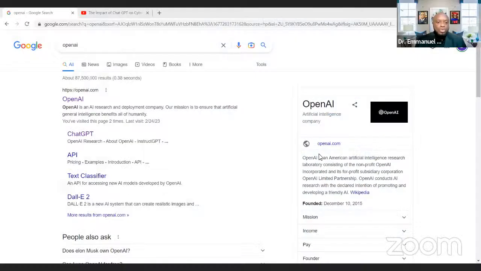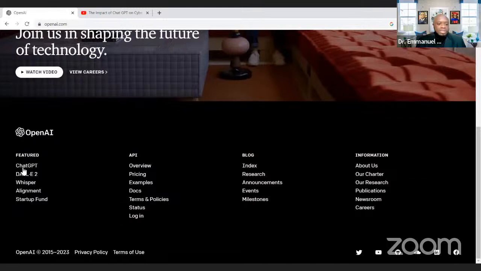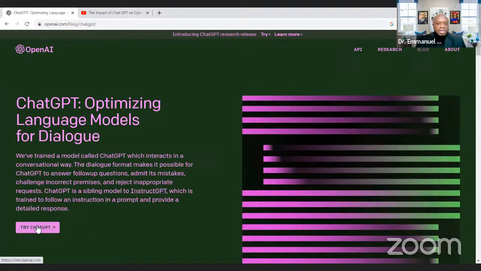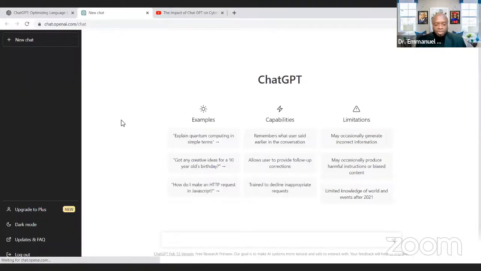All right, so if you go to Google, just type in ChatGPT. I typed in OpenAI. So we can go straight to OpenAI's page or ChatGPT first, but let's just walk everybody through. OpenAI is the company that made ChatGPT, right? If you scroll all the way to the bottom, you see their features here. So ChatGPT is what we want. We click on ChatGPT and it's going to take us to the page. And all that you have to do is click on try ChatGPT. I've logged in already. If you haven't, it'll ask you to either use your email or Gmail. If you have Gmail already, I think they have SSO set up, so it's just going to use your Gmail account to set up an account for you. Mine is probably just going to log me in because I logged in earlier. So yep, it just logged me in.